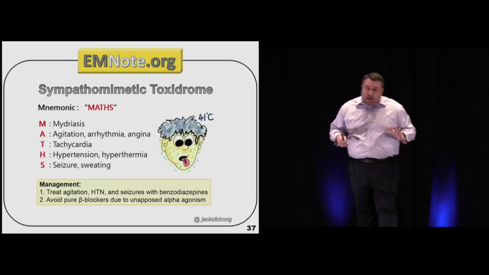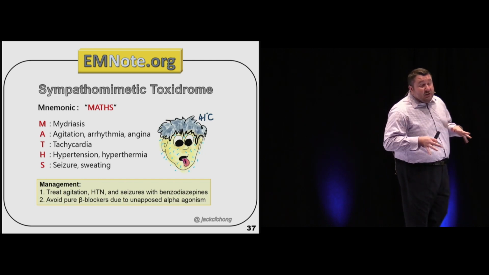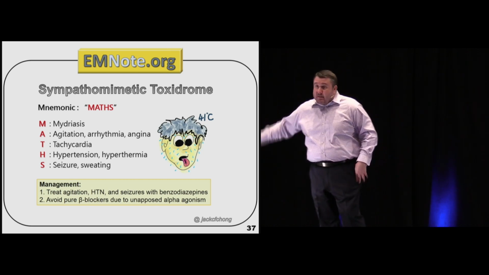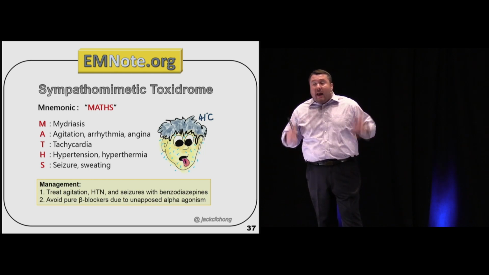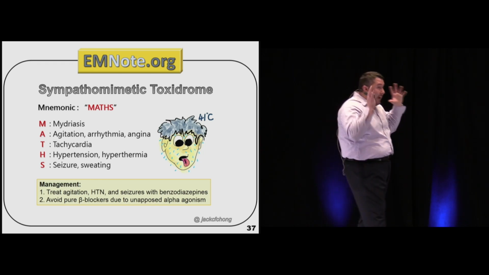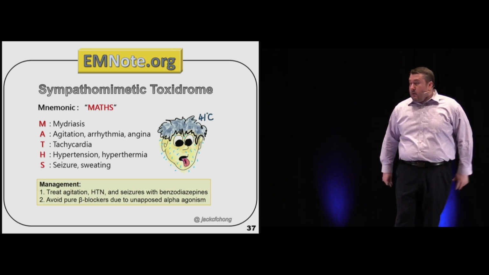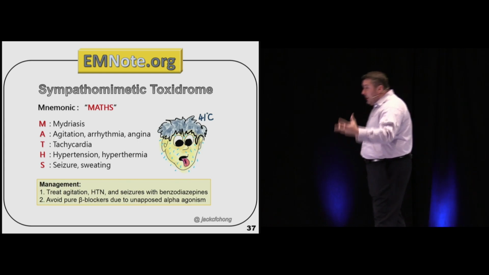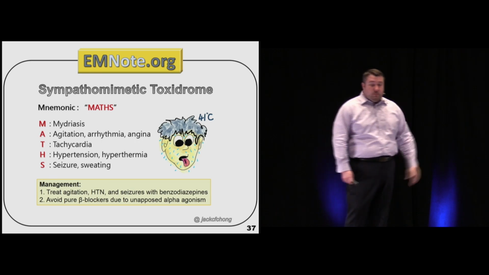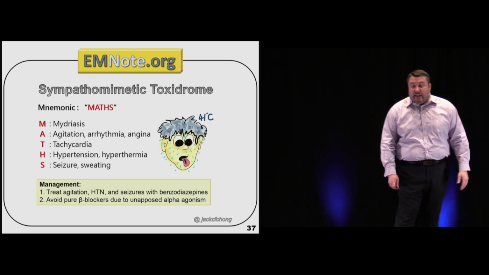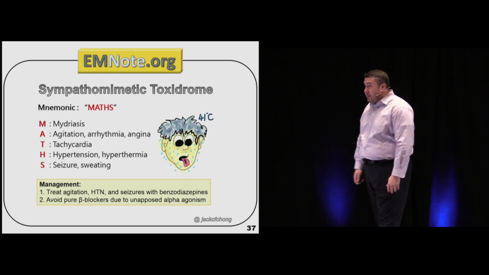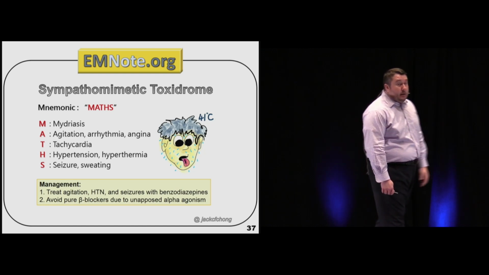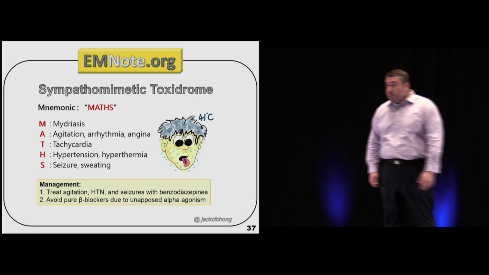So our sympathomimetics, our stimulants, outside of THC, the sympathomimetics are the most commonly abused class of drugs. These are going to cause significant cardiovascular and neurostimulation. The mydriasis, they get the dilation, the fight or flight. They may just have euphoria, or that could become agitation, paranoia, tachycardia, hyperthermia, hypertension. They start sweating a lot. They may start seizing as well. These are stimulants: cocaine, amphetamines, methamphetamines, mollies, bath salts, K2, spice.